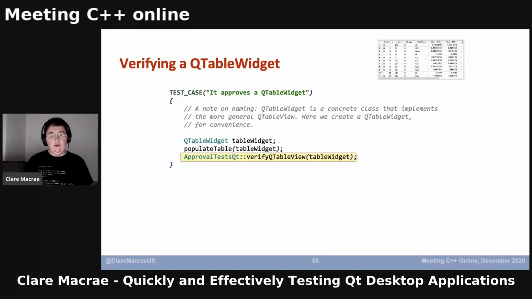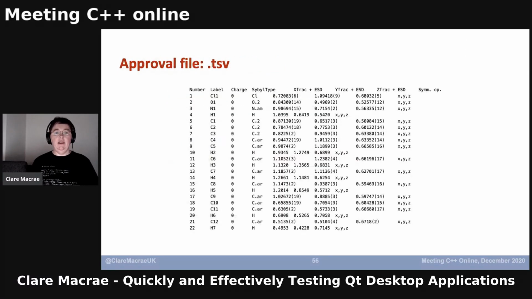So you see there's no actual, this is what the right answer is. And when that code is run, it writes out a tab separated file. And that file is given a sensible name automatically based on the location of the test source code and the name of the test that you're running.